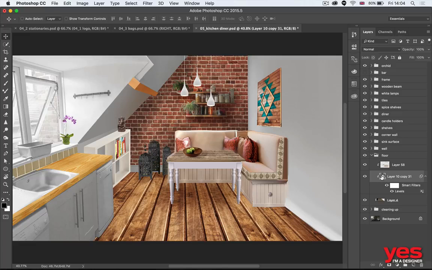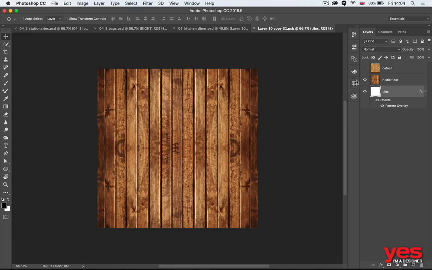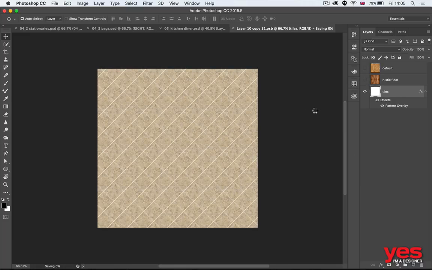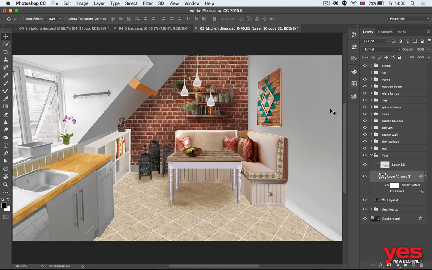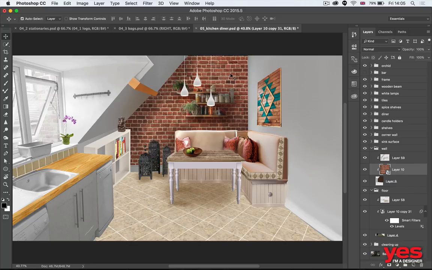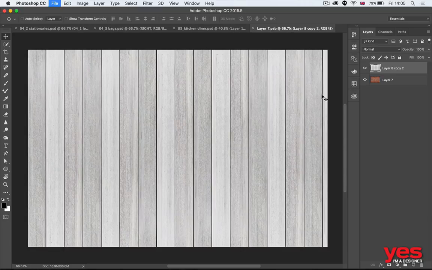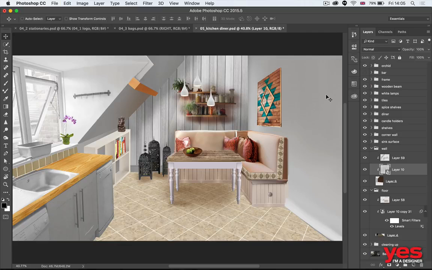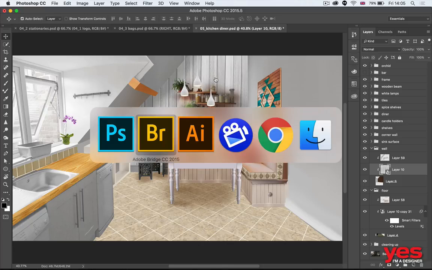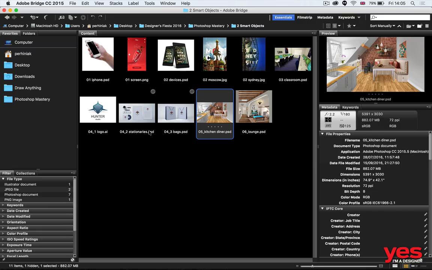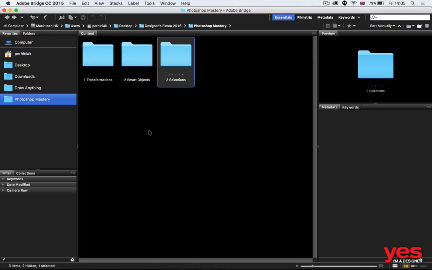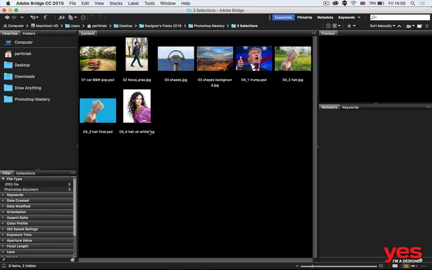If they still don't like it, they say, oh, we actually want marbles. No problem, I have tiles as well, so I can show you that, and so on and so forth. You can imagine the same thing I can do with the wall as well. I have multiple different versions, textures of the wall, and so on and so forth. So that's a huge thing working with smart objects, and I could show you several other examples. Hopefully now you really see the potential in working with smart objects.